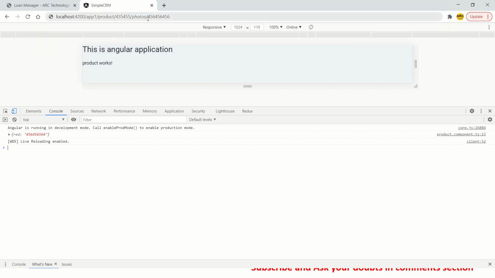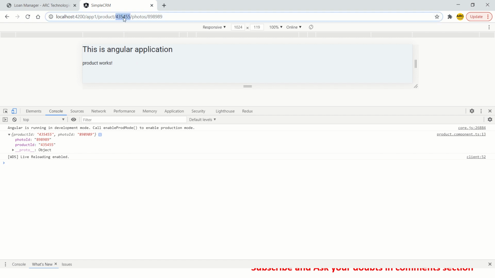Clear? Now let's hit enter. So now you see it is showing photoId and productId, right? So this is your product ID, this is your photo ID. Okay, simple. Now how do we display it in the UI?